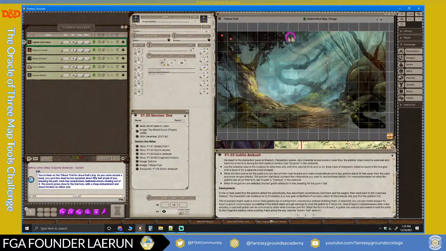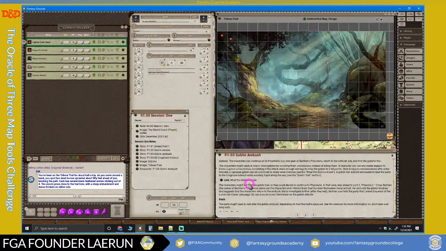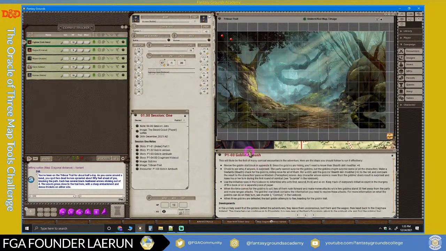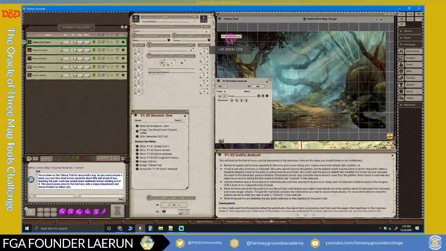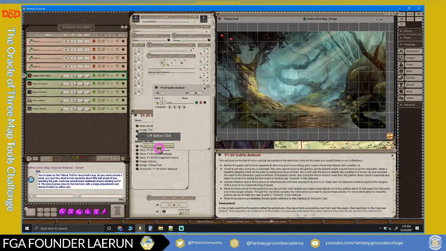Now I'm going to set up the encounter. So it's linked to the map, it's linked to my notes, and it's also linked to the story entry. So you would read through this, hopefully before the adventure starts, to kind of get an idea of what's going on. I bring up the ambush. So these are not placed. Right now they're loose. If I send these over to the combat tracker, they're just going to go on there. They're not visible to anyone yet, but they're on there.